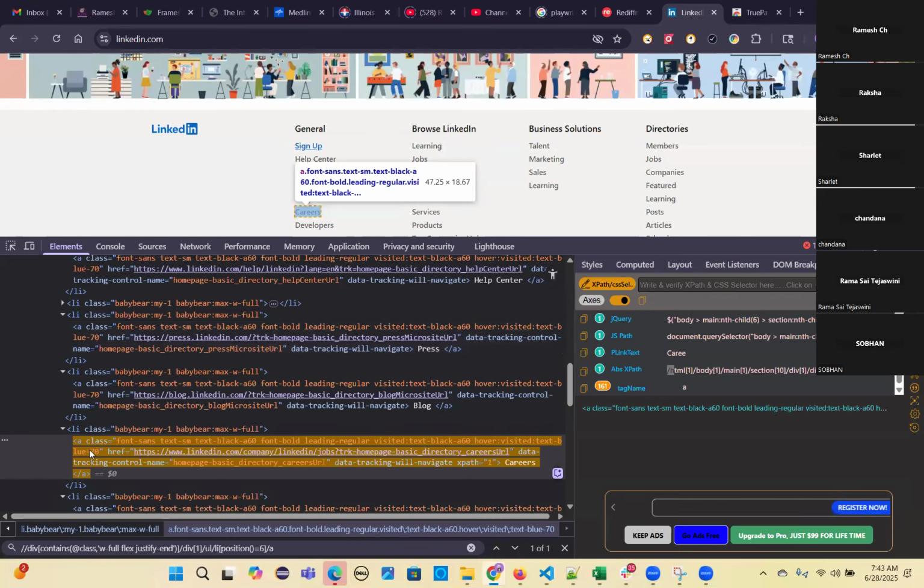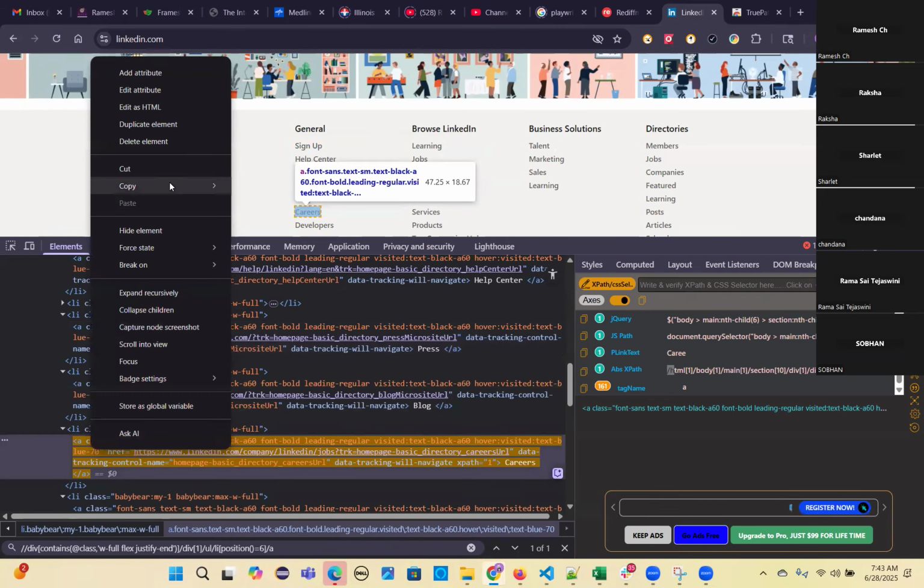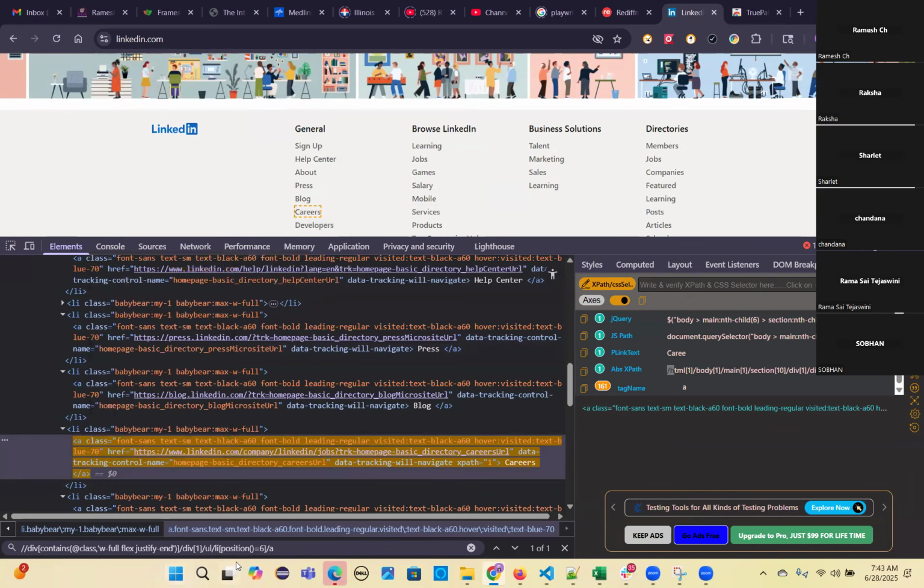Let me show you. So you right click here, copy. You will get a CSS selector, you will get an XPath here also. So the browser itself is going to give you XPath and CSS selectors. This is another way to identify the XPath and CSS selector. Let me copy this. See this, but this is going to give a very big one. See how big it is, but it will identify that, right?